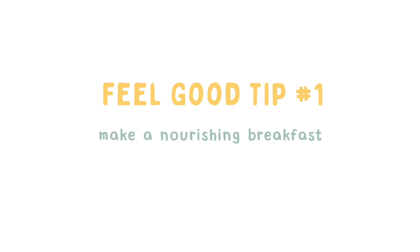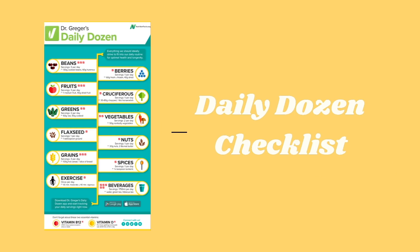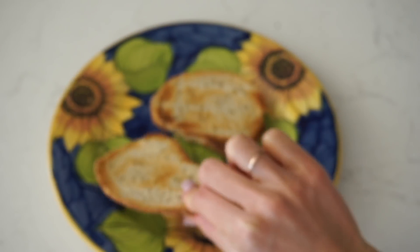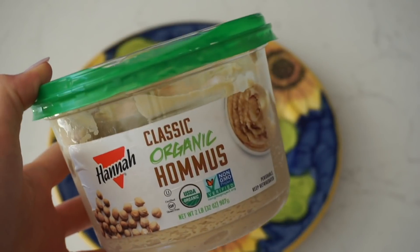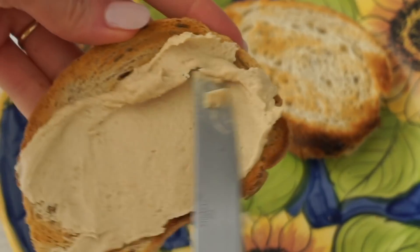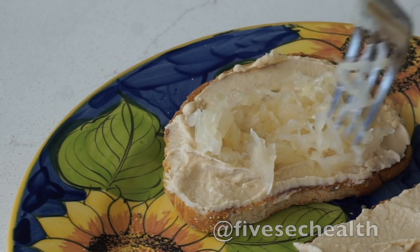Let's get started with breakfast. If you're looking for an easy way to eat healthy, one of my favorite go-to cheat sheets is Dr. Greger's Daily Dozen — it's a really simple way to make sure I'm covering all of my bases. I had that in mind when I made all of my meals on this day. For breakfast I went with my new favorite combo: toast with hummus and sauerkraut. I saw this on Alexandra's channel from 5-Second Health, tried it, and I've been addicted ever since.